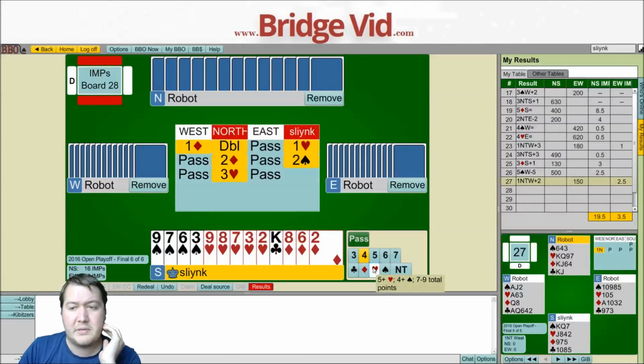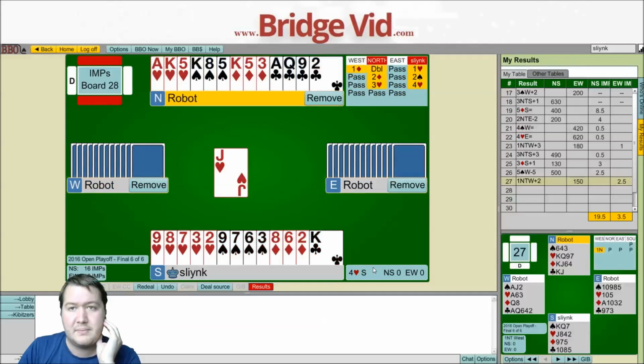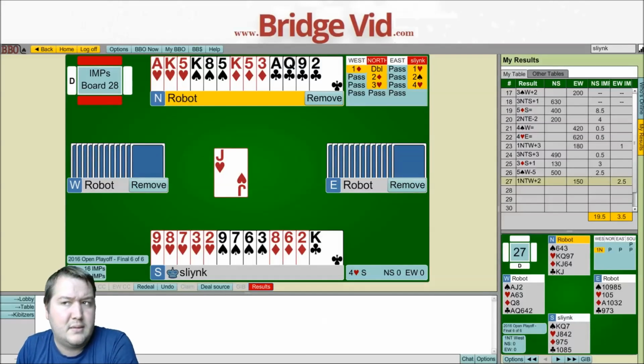I think the robot's going to put down a worse hand than I expect. Like this. I thought they would have had 4 hearts when they bid 3 hearts. I thought they might bid 2 spades, 2 no trumps or something. Anyway.